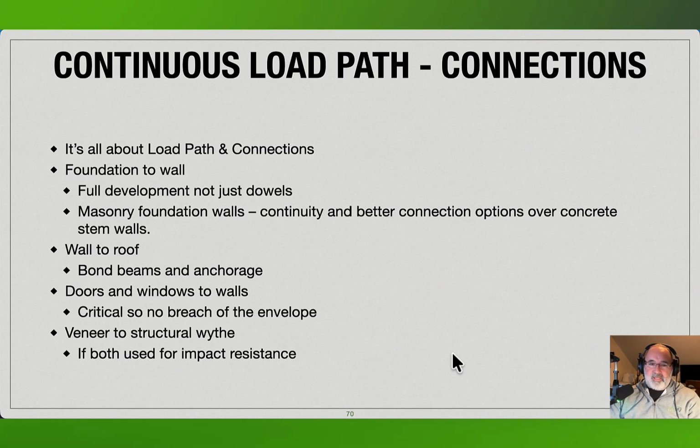Doors and windows, how they connect and how the connections must be into fully grouted elements to make sure that we, again, have the full capacity of all of the different elements connecting doors and walls to, again, protect that envelope. Veneer to structural wall, certainly that's going to be important. If both are used for impact resistance, certainly looking at increased connectors for the veneer connection, and maybe even a structural veneer, so that you can have, again, could be grouted solid, could be part of the overall solution, and not just part of the debris field.